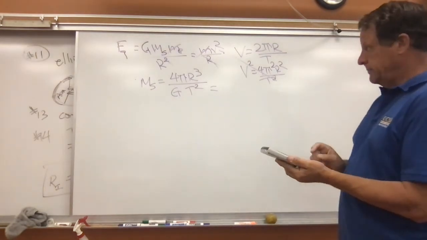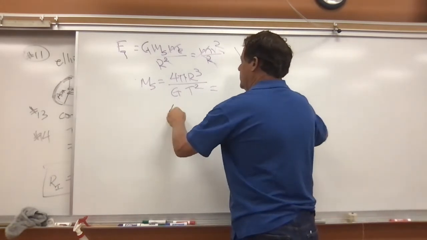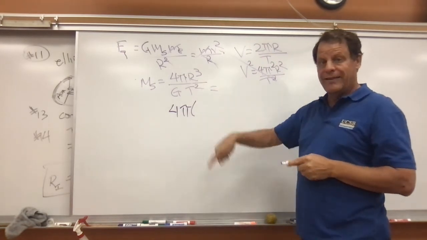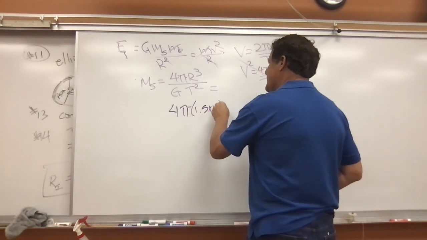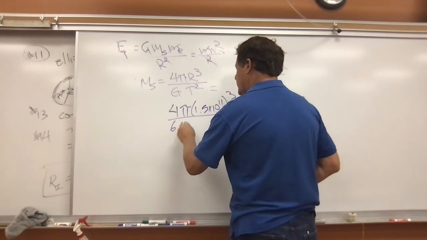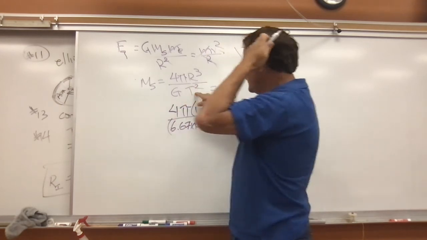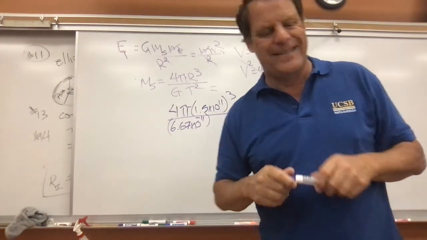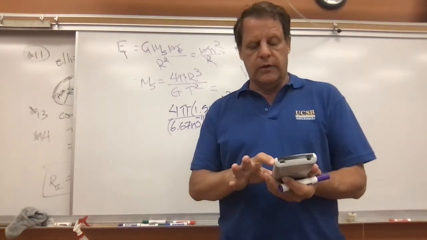And so we're going to say 4 pi squared. Now remember, this r is not the radius of the Earth, it's the orbital radius, which is 1.5 times 10 to the 11th, and that gets cubed. And now we have 6.67 times 10 to the negative 11th. And now we want the period, but because we're using G, we've got to have that in seconds, and that is a little over 31 million.